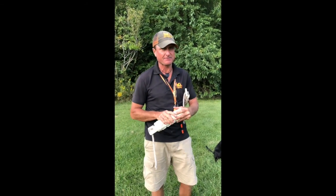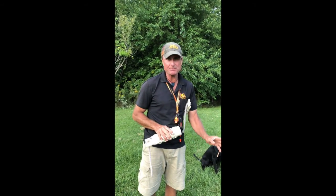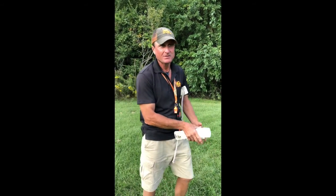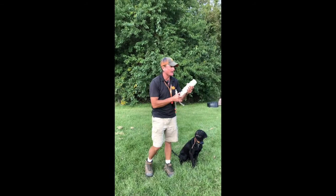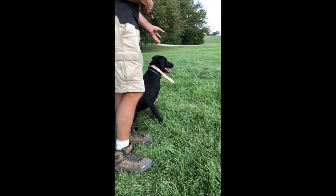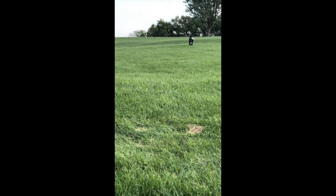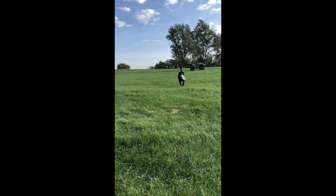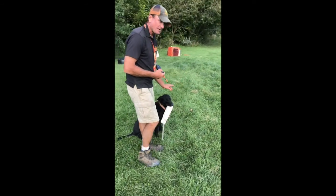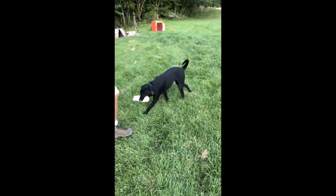When they get about 10 feet away from us, then we're going to stop praising and just repeat the heel command. Because if we keep praising, a lot of times the dog will get so excited they won't want to deliver it right. So watch, I'm going to just have you focus on the dog on this and listen to when I praise. Okay? I send the dog, Lexie. I give her a quick reminder, heel. Now she's coming back, good, good. And then stop about right there, heel. Sit. Sit, Nick. If you don't like the way she's holding the dummy, you can bop it out and give her an ear pinch. Sit.